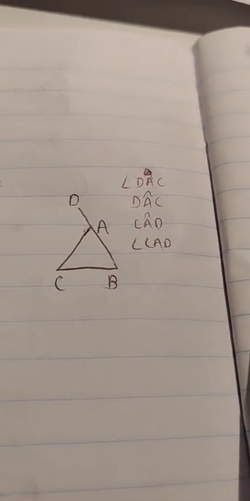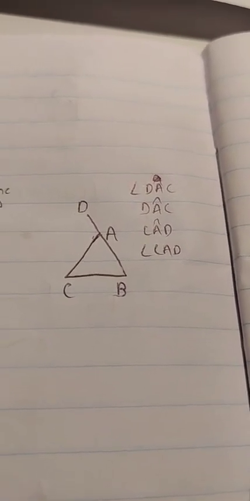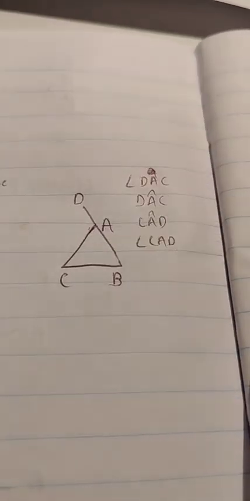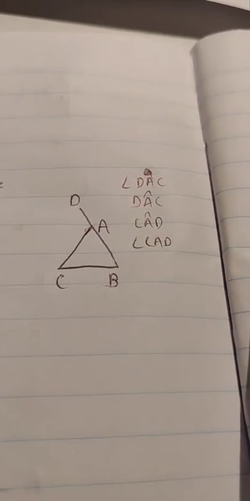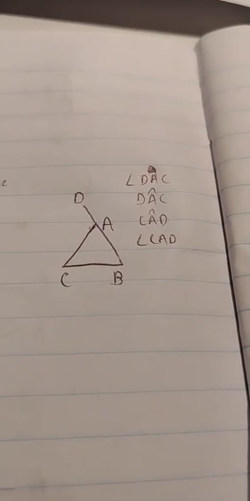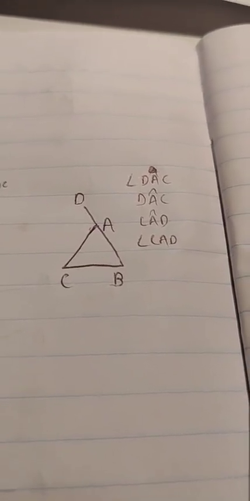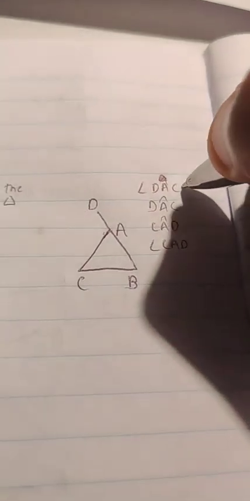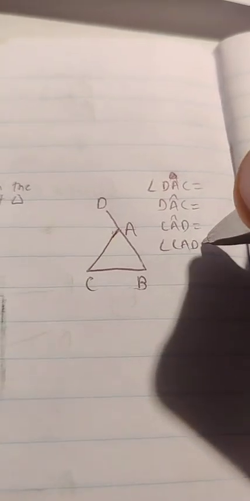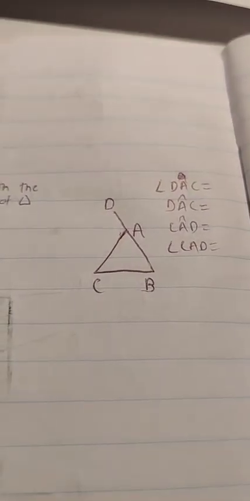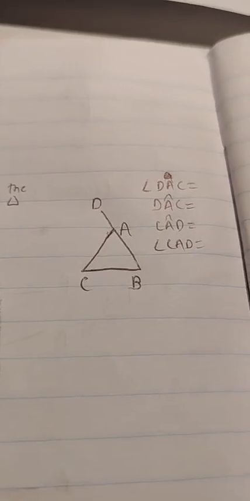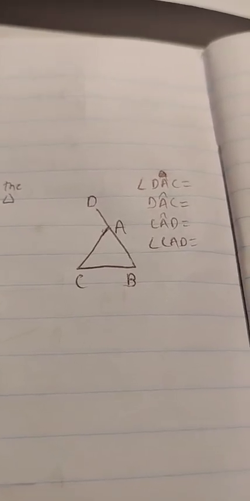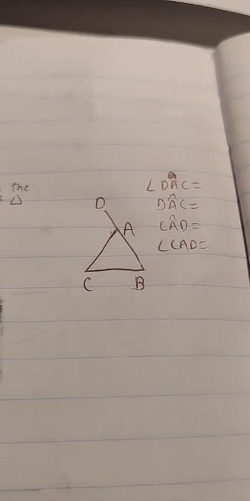So please, to say angle A, angle A won't work because angle A is not specifically the exterior angle we are talking about. Then the next question I want to ask, what are the 2 interior opposite angles that this exterior angle is equal to? Because remember, we say the exterior angle of a triangle is equal to the sum of the 2 interior opposite angles. So what are the 2 interior opposite angles?